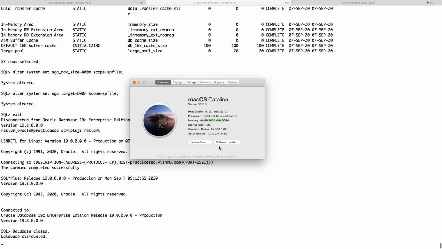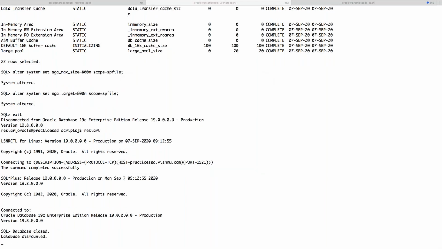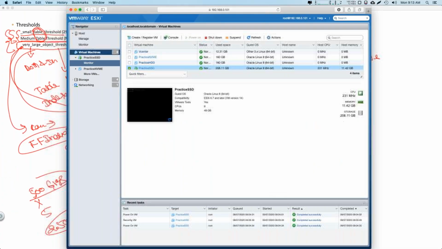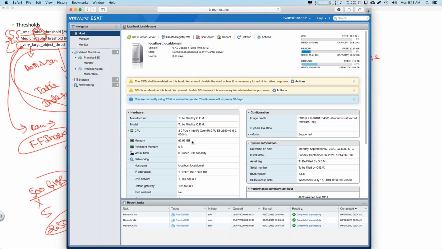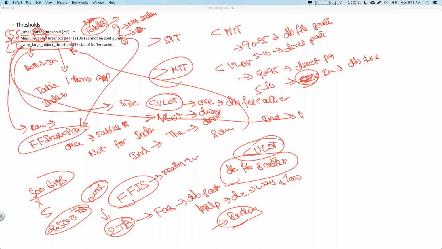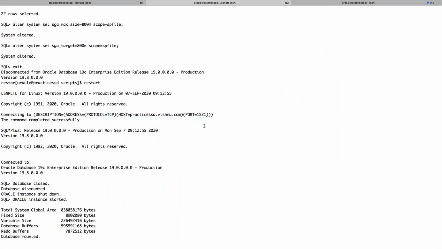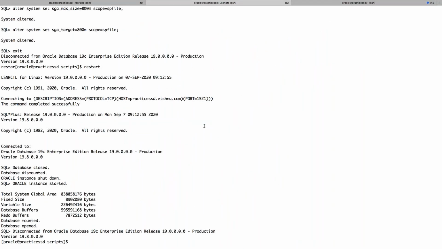Even if my desktop here has 64 gigs, I usually go with 800 MB only for my buffer cache. Even in an ESXi environment here, I have close to 64 gigs. This is a different box altogether with a Xeon processor. Even in these cases, I usually go with this only. So practicing while learning performance tuning, you don't have to go with huge environments.